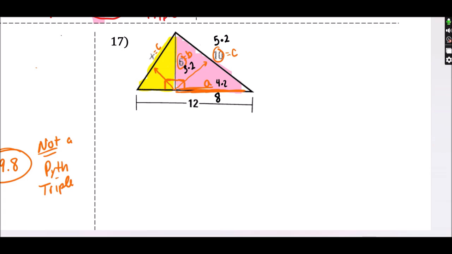So I know now that that length is A. Well, if I know that length is 8, I can go ahead, subtract these two, and get my value on this side. Okay, so my A on this triangle is the same as 12 minus 8, which is going to give me 4. So now if I look at the yellow triangle, I have a number for A and a number for B, and I can work to find C. So I'm going to pause the video here and let you guys figure out what C is.